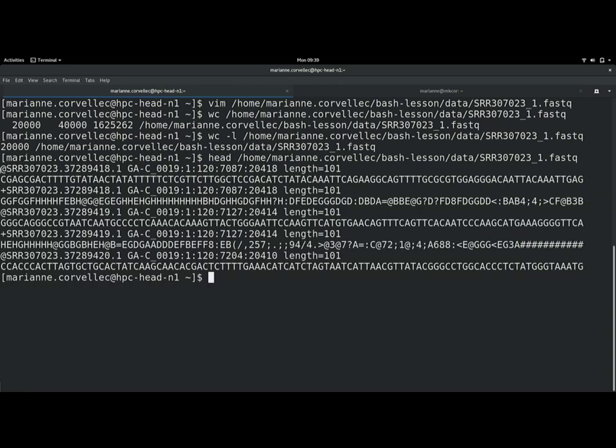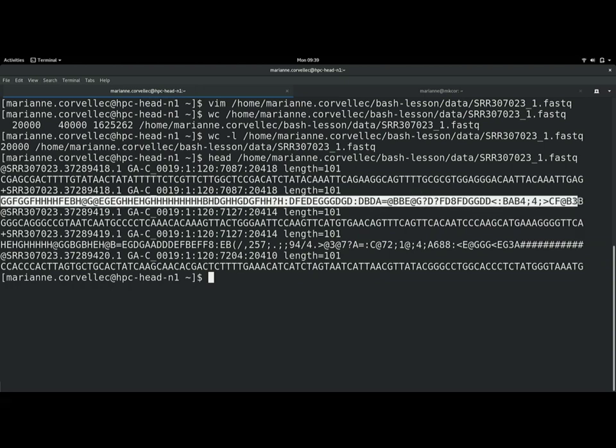The first line is, by convention, this @ character that introduces an identifier, an ID for my sequence, and it's followed, or not, I think this is optional, by some metadata. To be honest, I don't know how to interpret this, but this is plain English, so apparently the sequence is of length 101. Then on the third line, we have basically a repetition of the first line, but starting with the plus sign, not the @. And then on the fourth line, you have something called a quality score.